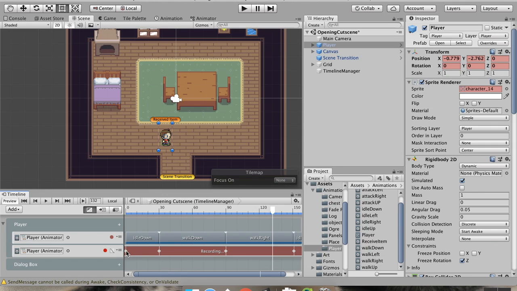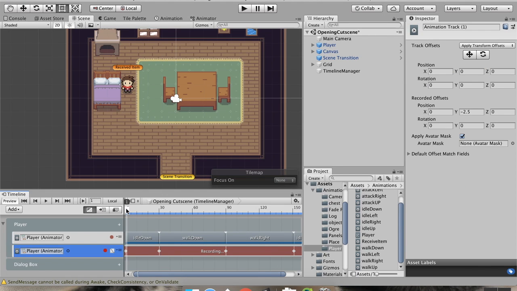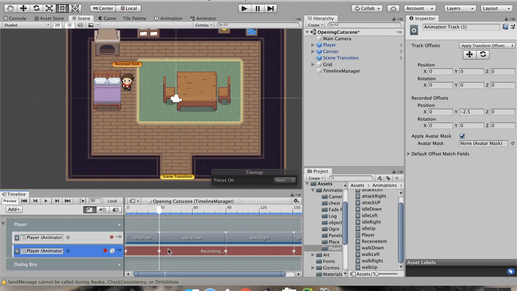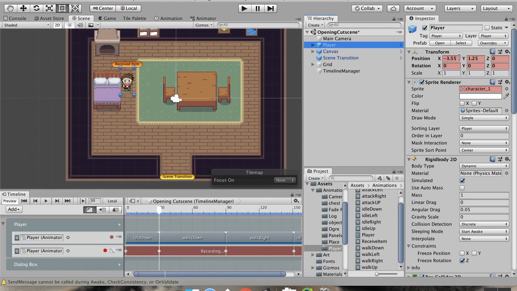So let me fix some of these. Let's go over here, grab our player. I'm going to say that they're at negative 3.5, 1. And then I'm going to scrub through to here. And then this is going to be negative 3.5, 1. And then scrub through to here.